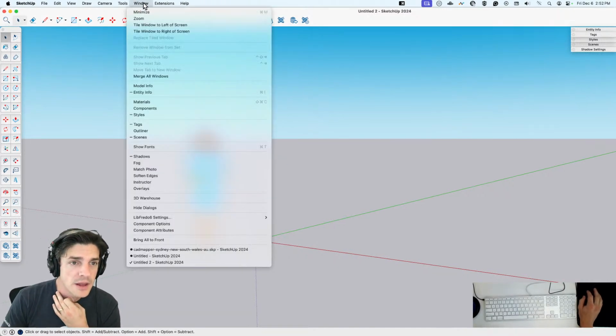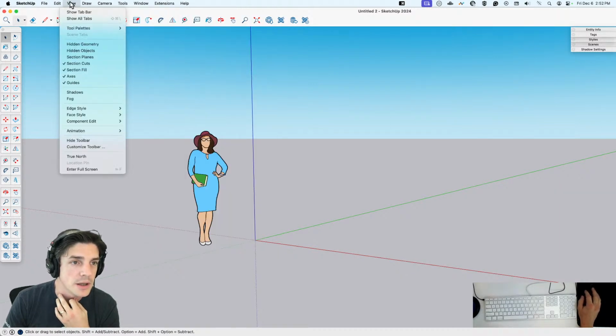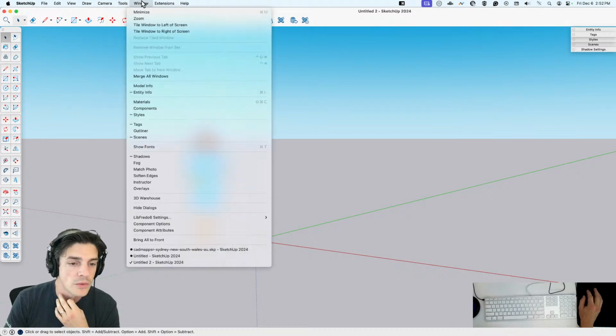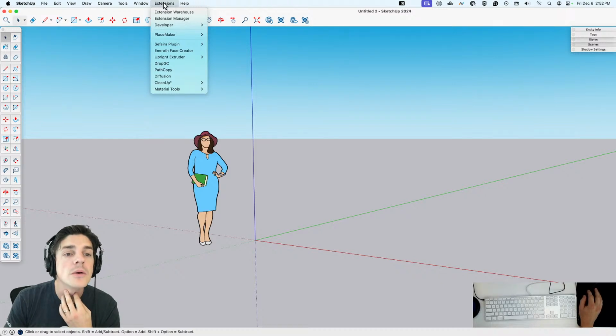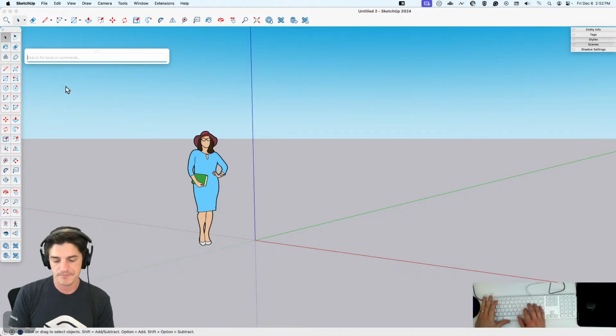Let's see. I think the menu would be in Window? No. Is it in Extensions? Probably. Oh, here it is. Actually, I've been using this search a lot more. This is nice.